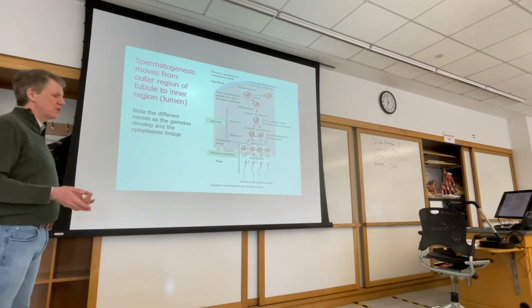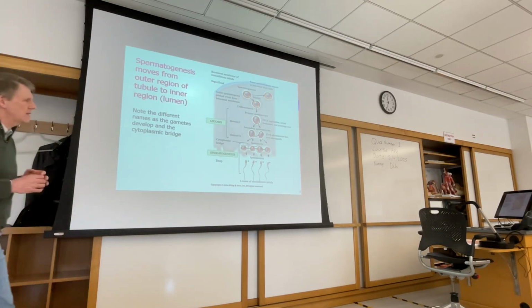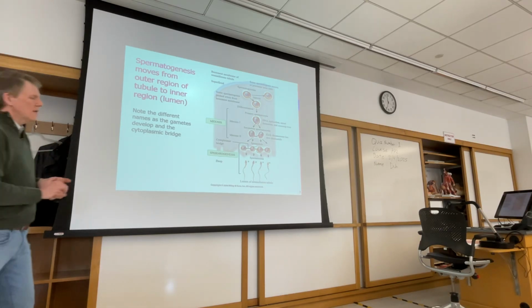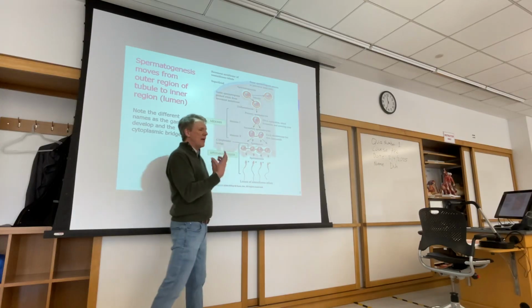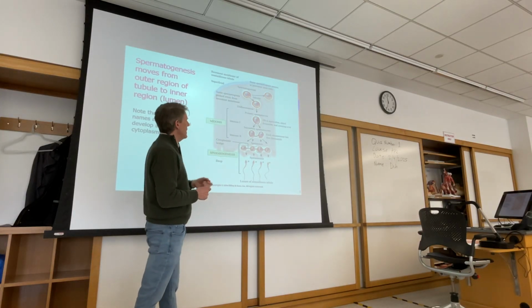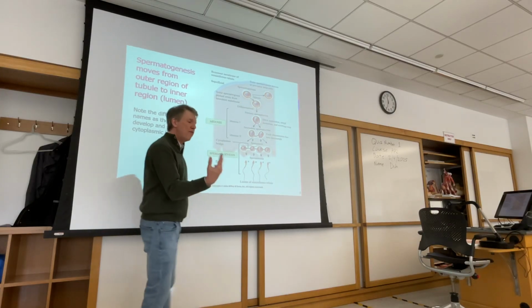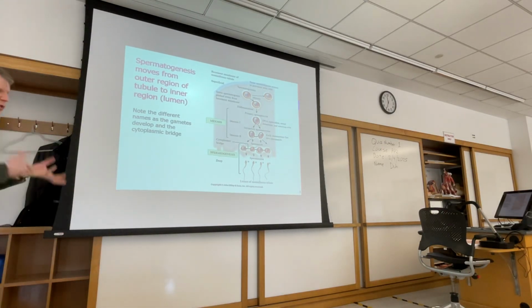There's a lot of stupid names you're going to have to memorize. I forgot to tell the class this morning that a lot of these names, remember them, because they're going to use the same format when we talk about egg formation on Thursday. Anyway, when that spermatogonia makes some internal changes, it's then referred to as a primary spermatocyte. It's still 2N. It's still got 46 chromosomes. It hasn't divided yet. It's just done some internal changes.